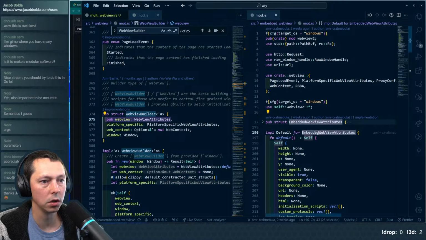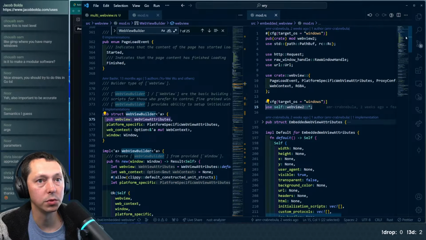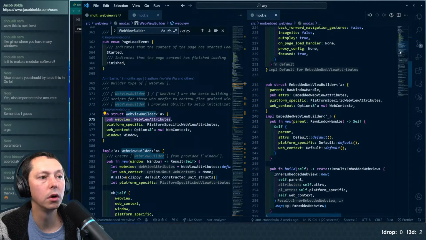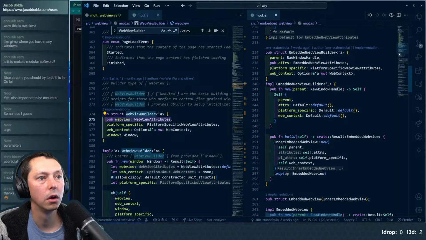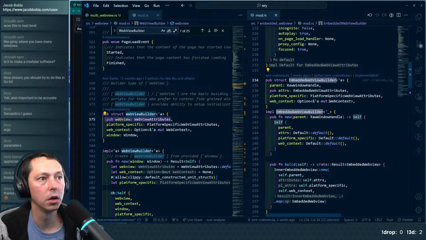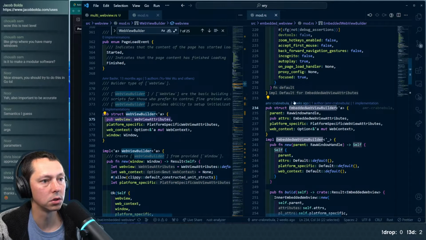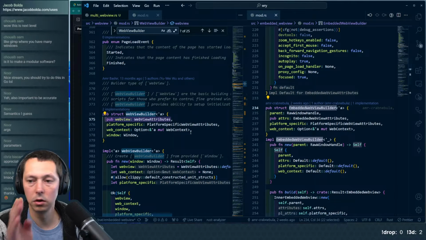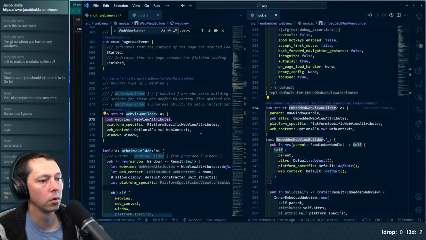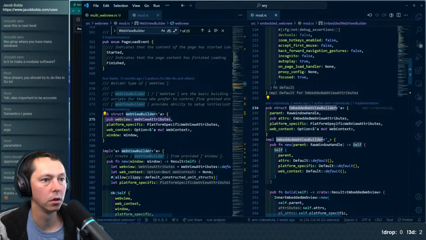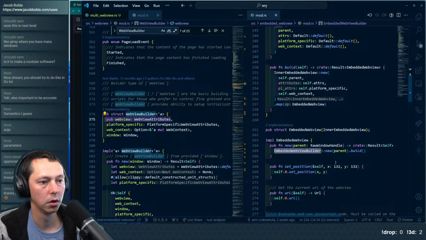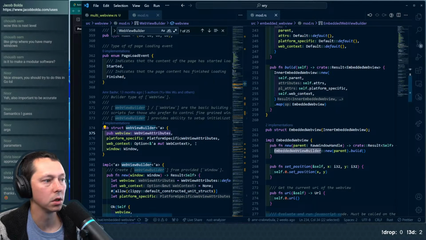Here we've got embedded WebView attributes. It's pulling in some stuff from the WebView2 and embedded WebView Builder. So this is kind of our comparison. Embedded WebView would be the piece that is implementing the exact same.